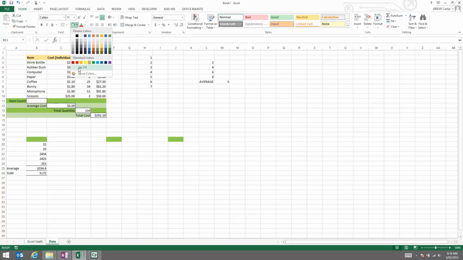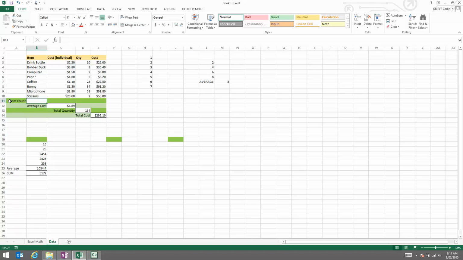Now I could change it to no fill and I could change it to white. And there is a slight difference between the two. Generally speaking, you won't really notice it unless you're doing big colourful dashboards, which is what we'll look at way down the track. So for the moment, just make sure you click no fill. Try not to use that white and get into that habit. It is a bad habit to have if you don't want it coloured.